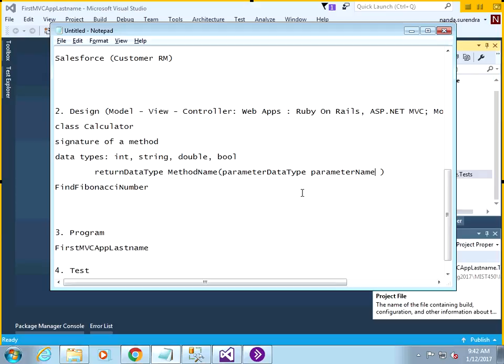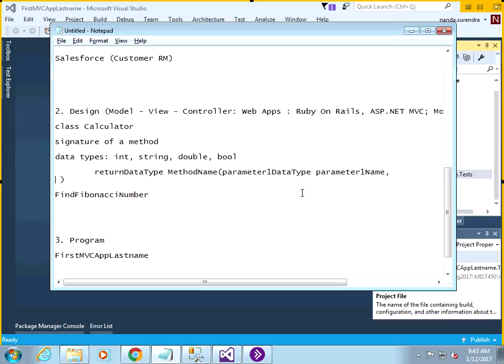Okay, the parameter name. And you could have multiple of these, so which means I will have to say 1, and then 2 and so on. So this can keep going on almost endlessly. I think the limit is somewhere in the hundreds. So 1, 2, and so on. Each one separated by a comma.